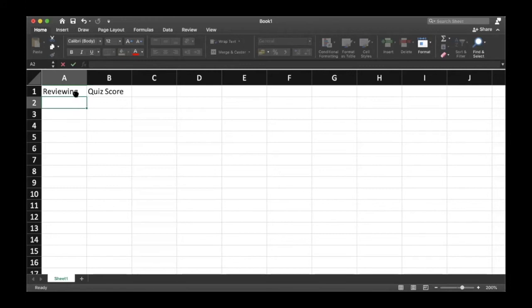All right. So reviewing, and we have an assumption that these two are related. Do you agree that reviewing and one's performance in a quiz that one reviewed for have a relationship? And if they do, what do we expect? What pattern do we expect? A pattern that indicates a relationship. Anyone? What do you think? If we are to say that reviewing has a relationship with quiz scores, what kind of pattern should we expect from a group of students?